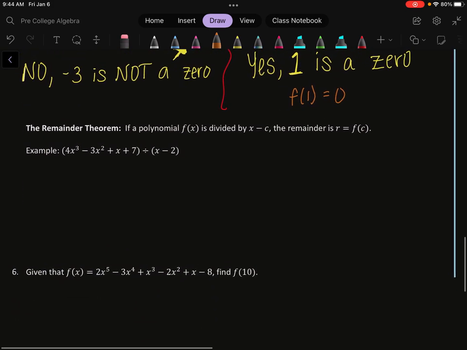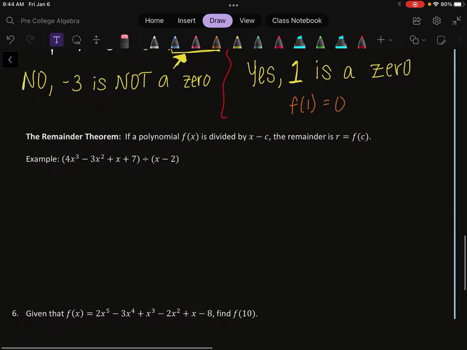So what do I do? How can I figure out, basically this is what it's asking when I say example here, is we are going to divide these and figure out f of 2, what does that equal? So it's basically saying, the question here is f of positive 2 equals what? Right? Because the 0 here is 2. So f of 2 equals what?